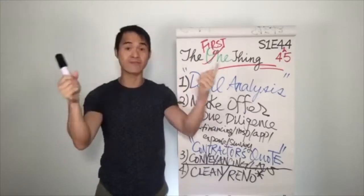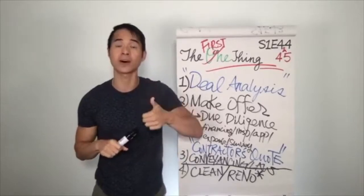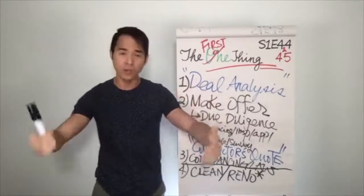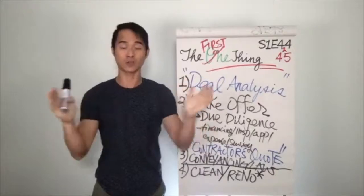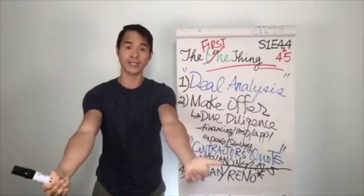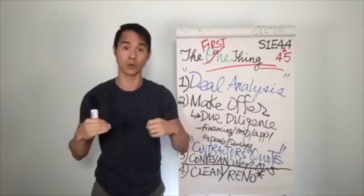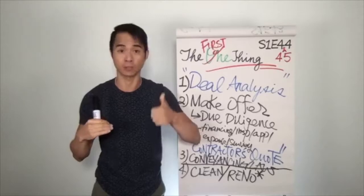However, hey, as investors, especially if you're accessing OPM, usually the interest rate is a little higher. And for us, especially if it's a flip or anything for that matter, you want things to move a little bit faster, because the shorter the time that it takes for you to put your product on the market, the less cost of holding or cost of borrowing it will incur for you. And all that just means that you're increasing your profit margin.